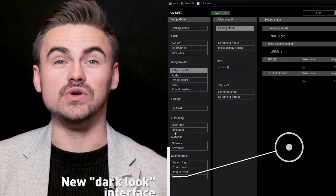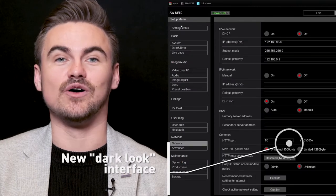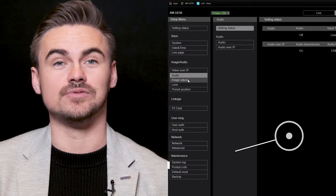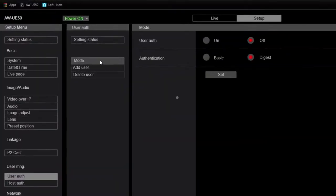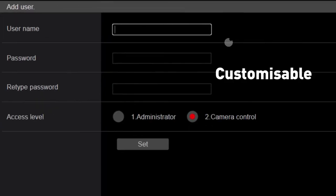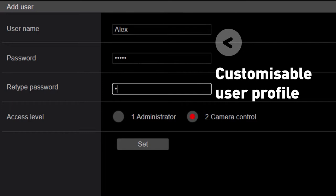The web interface has been completely redesigned for operators, introducing a new dark look to make it easier for operators to access important functions and menu settings during a production. Our engineering team have implemented security standards such as 802.1x authentication and customizable user profiles to access the cameras.